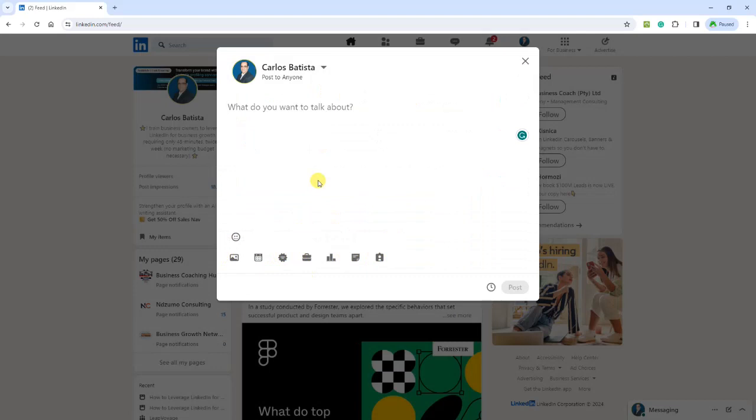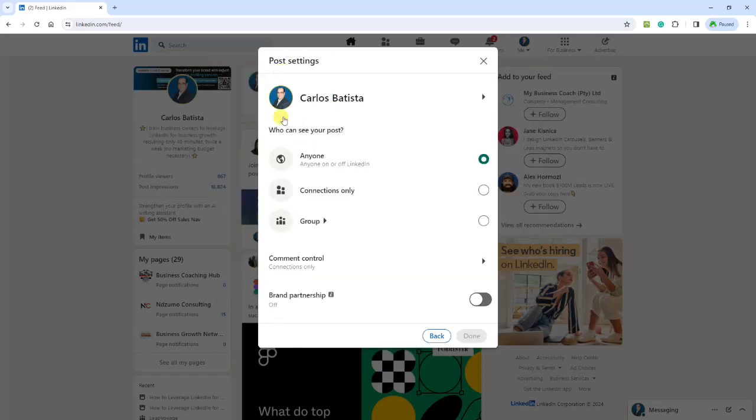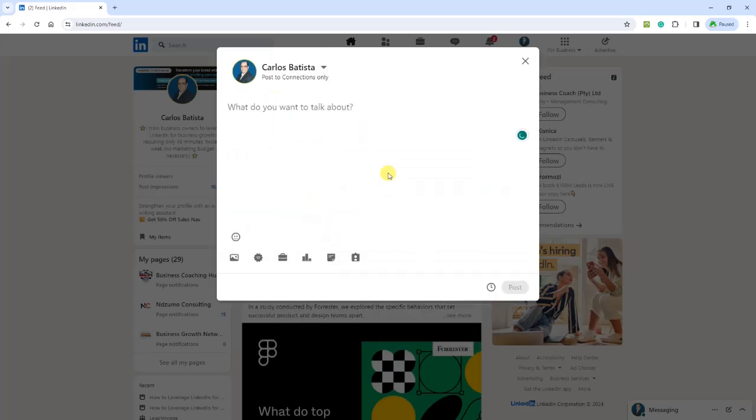But firstly, I want to point something out to you. The default setting is that it posts to anyone. That means any one of the 1 billion plus members on LinkedIn. Now, if you want to build a relationship with your network, you want to be posting so that your connections can see it. And if they are among the 1 billion members on LinkedIn, there's a chance they may not see it. So what you do is you click up here and you will see you have the option to change it. So you can change it to connections only, click done, and then you can create your post.